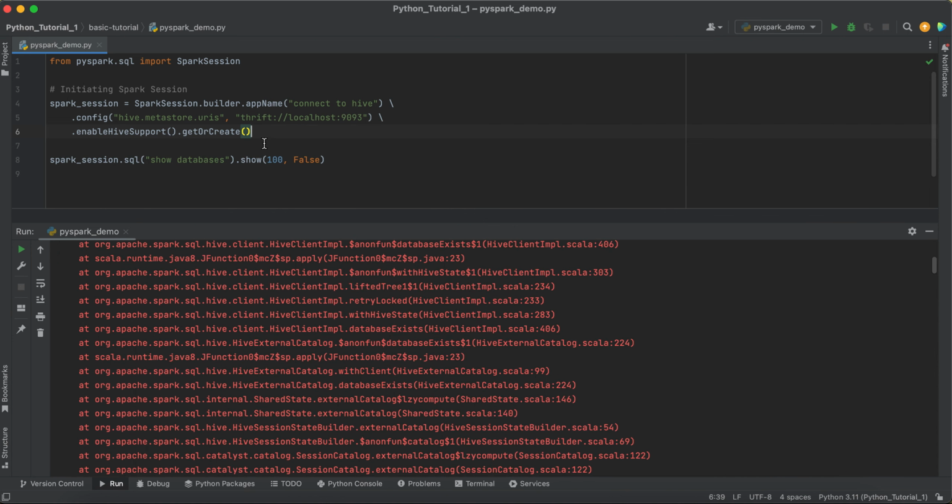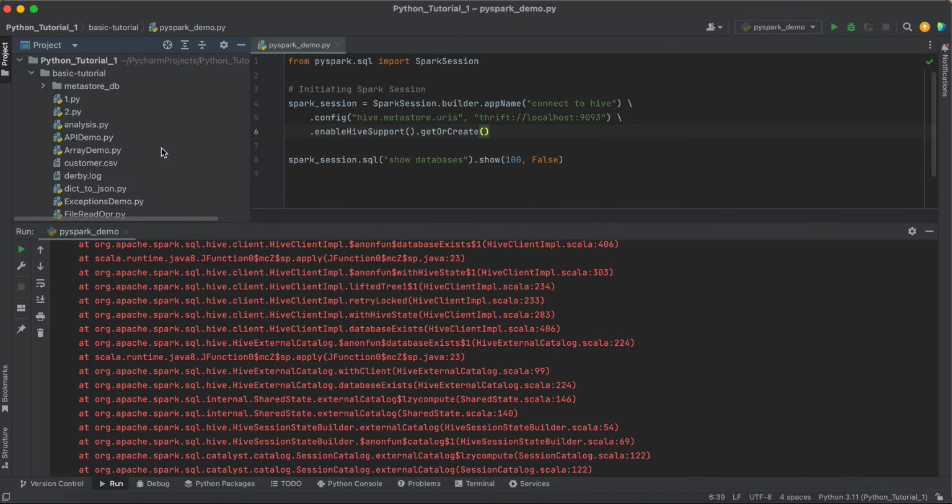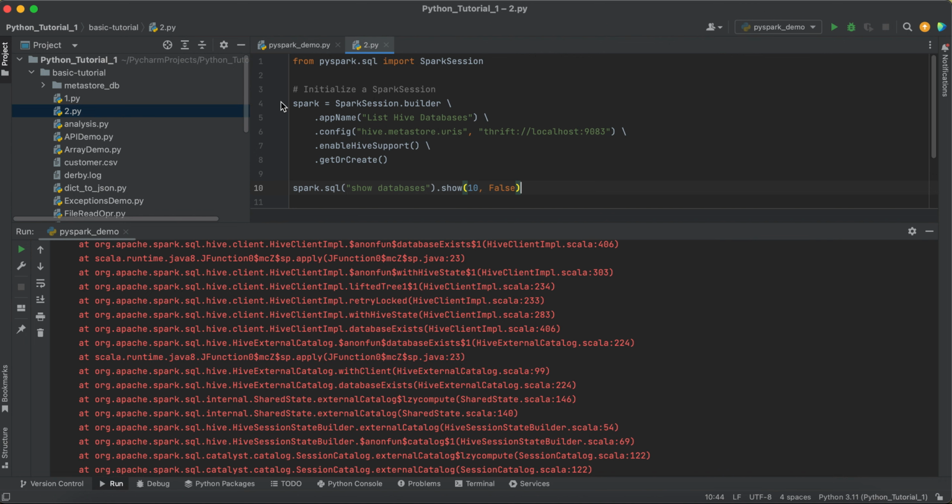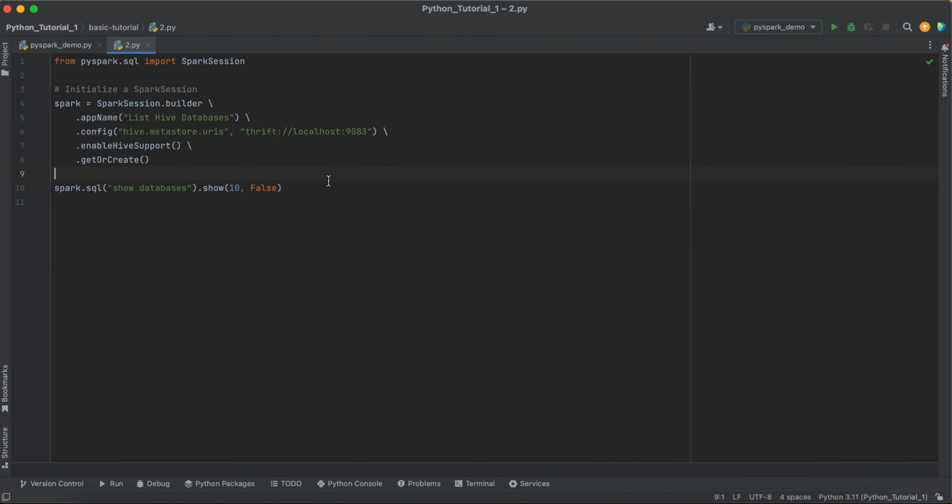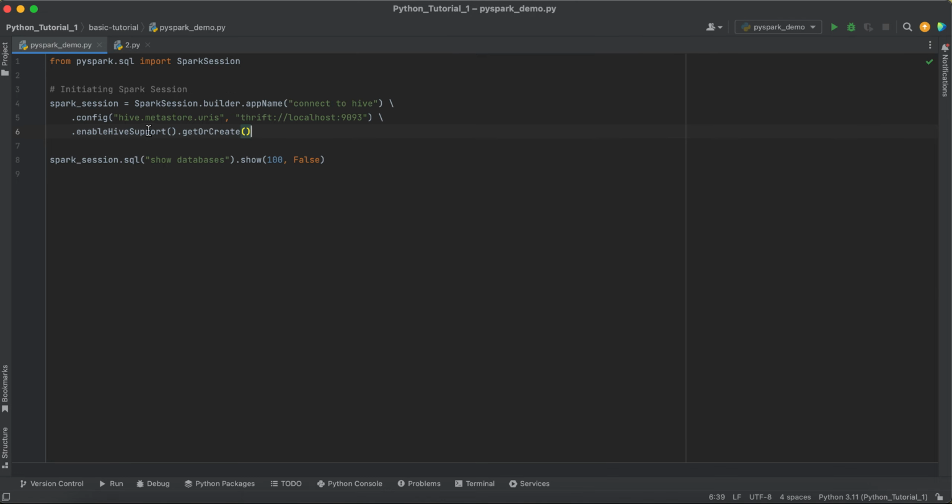It has not been able to connect to this Metastore probably. So let's see what's missing here. I think there has to be some typo with the spelling or something like that. So it says getOrCreate, hive.metastore.uris, app name.